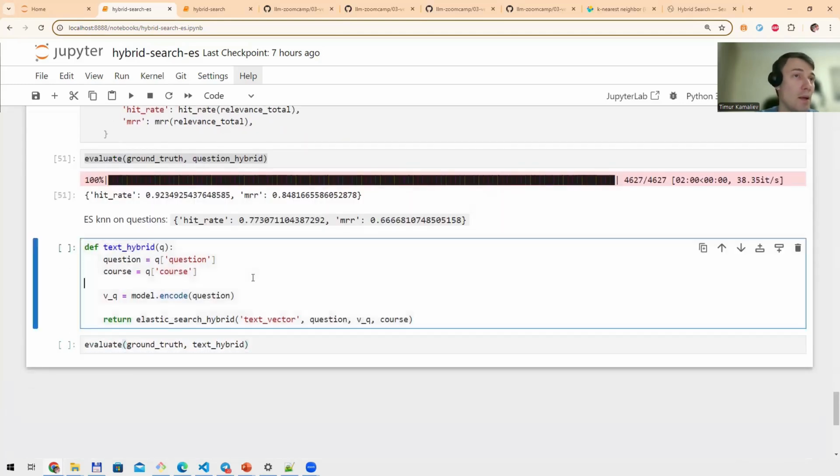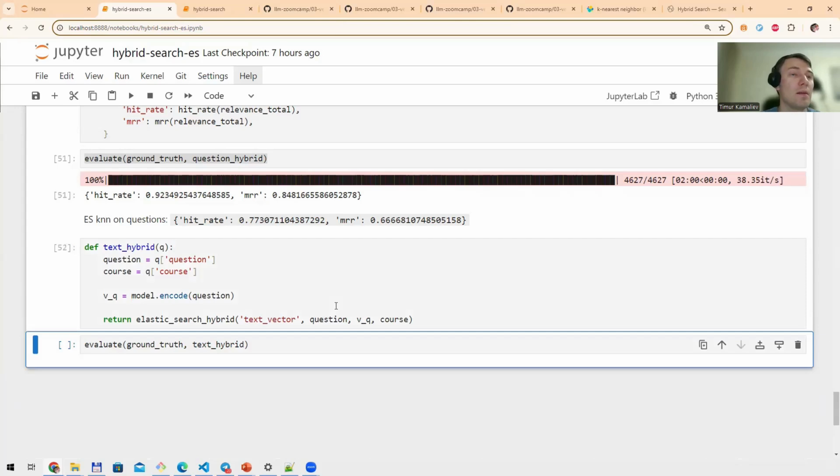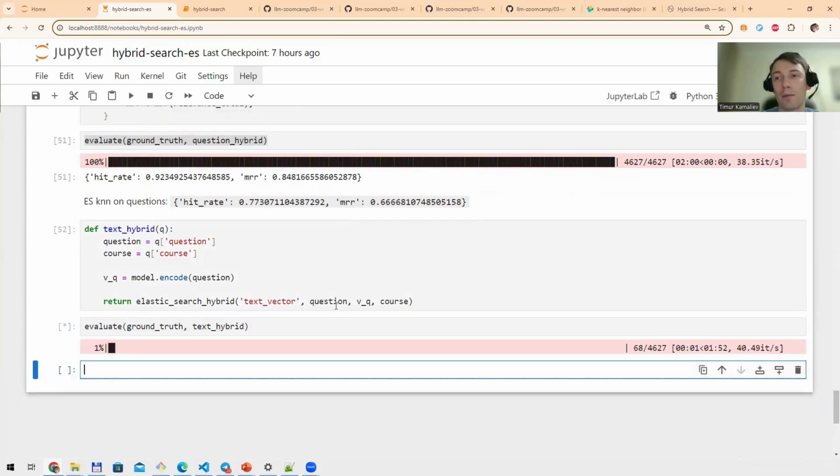Yeah, that's great. So now let's try to run our next function that will calculate the scores using KNN over the answers of our questions.